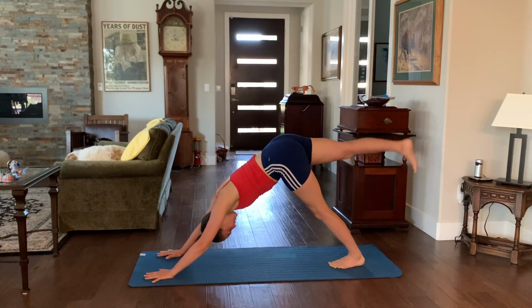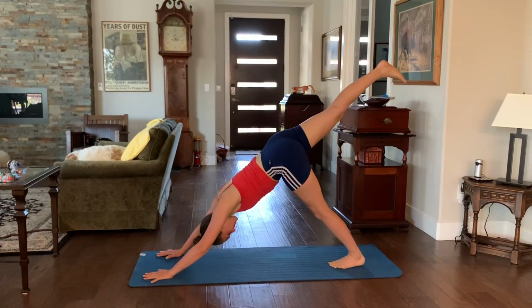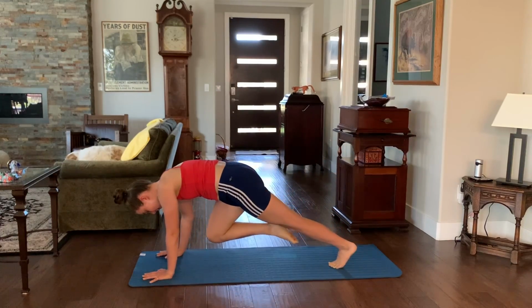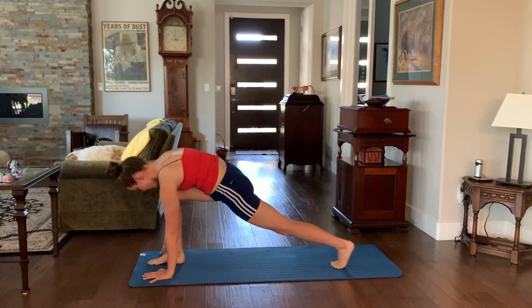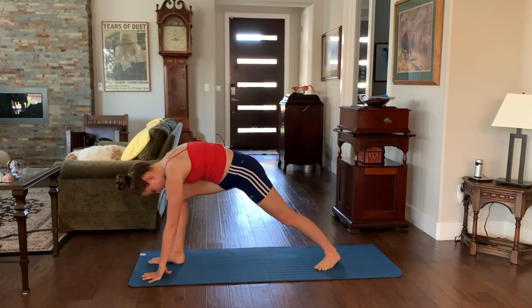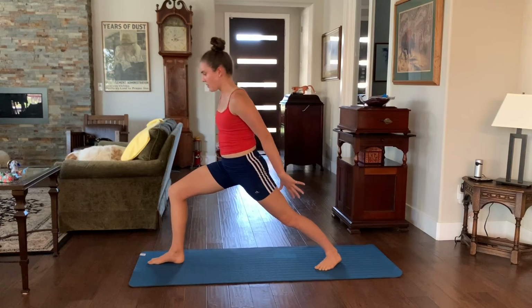Raise the right leg, squaring the hips off, so we don't want to open the hips. Keep the hips facing down towards the mat. Exhale, knee towards the chest, and do a big step using your abdominal muscles. Rotate the back leg into a 30-degree angle, so the foot's pointing out, and come up into warrior one.